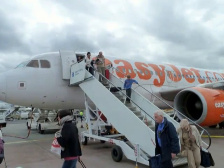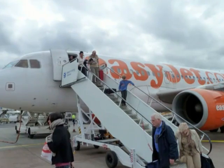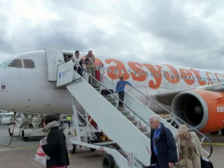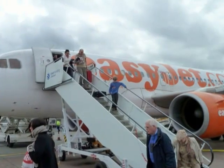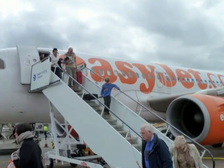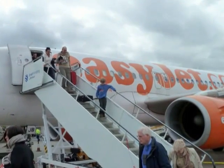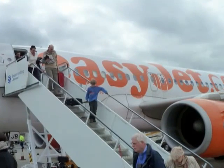However, if you have extra pieces of luggage or items which are too big to fit into the storage lockers, they will have to be checked in and put into the hold of the plane. That's the storage area beneath the cabin. And of course you'll have to pay an additional charge. In fact, even though budget airlines are supposed to be cheap, you might end up paying a lot of additional charges on top of the basic fare.